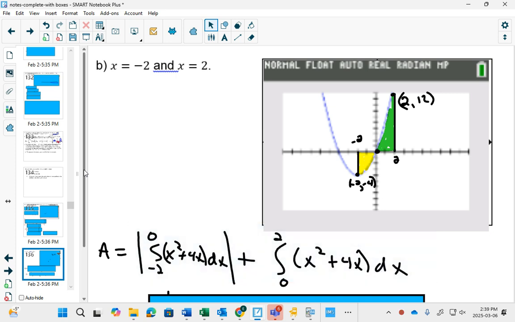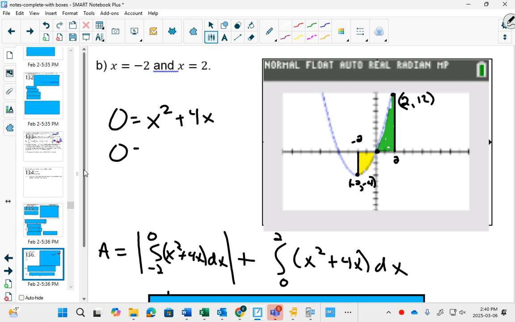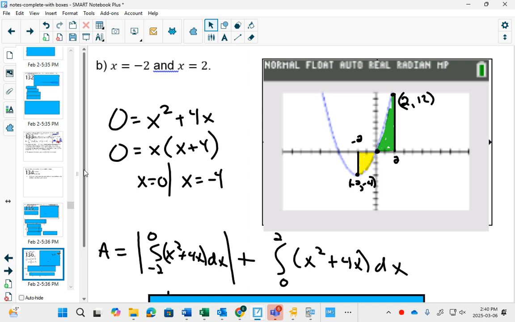So we would have to break it up. Now, preliminary stuff you might do is put y equals 0 into your equation and solve this by factoring, to say that I have x-intercepts at x equals 0 and x equals -4, and then the awareness that in between -2 and 2, the x-intercept of 0 comes into play. Which we really can see by the diagram.